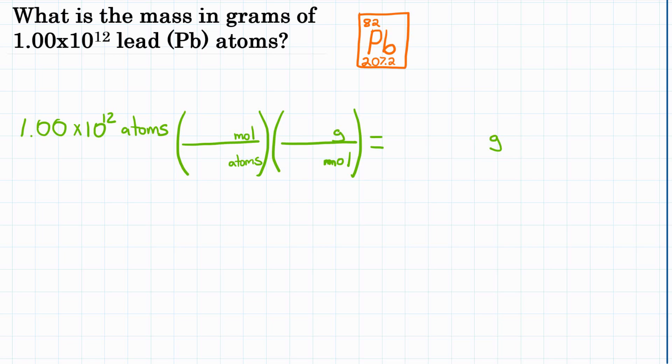Now, we need to know the relationship between our conversion factors. So first, we need to know how moles and atoms relate. Well, moles are just a number. One mole is always 6.02 times 10 to the 23rd of whatever. In this instance, atoms. So one mole is 6.02 times 10 to the 23rd atoms. So that sets up our first conversion factor.